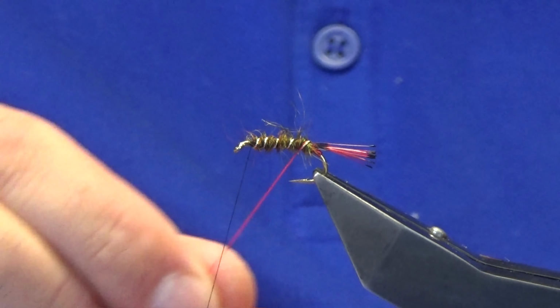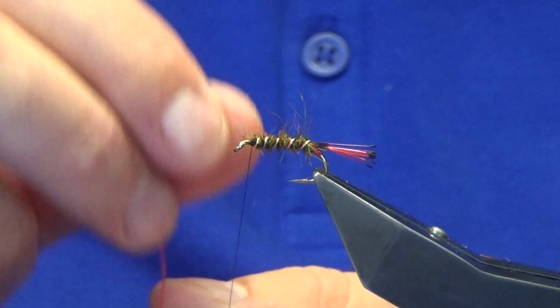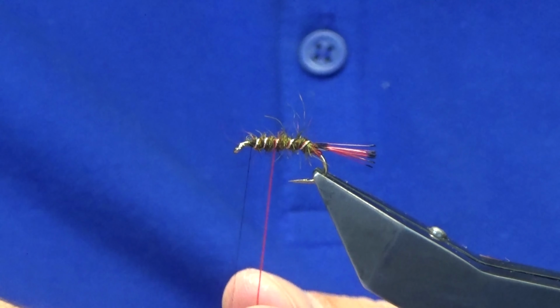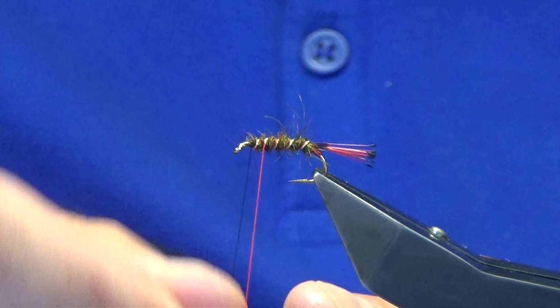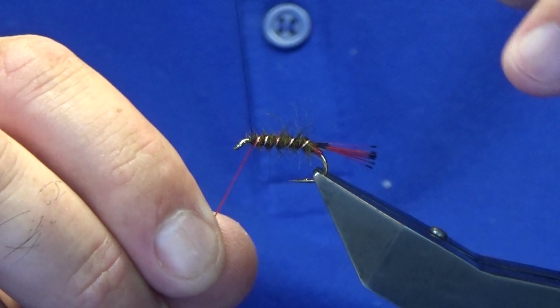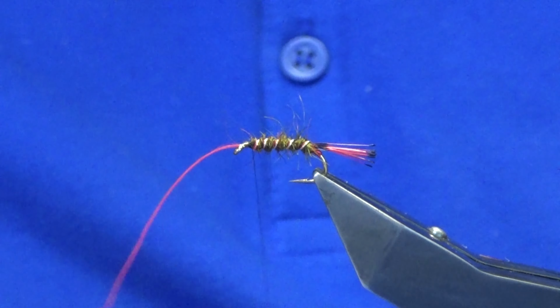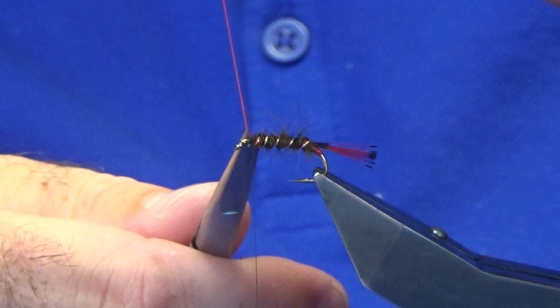Then we're going to come up with our red glow braid floss number 3. And you're just looking at the rib, the number 3 in front of the oval gold tinsel, and then tie that in.